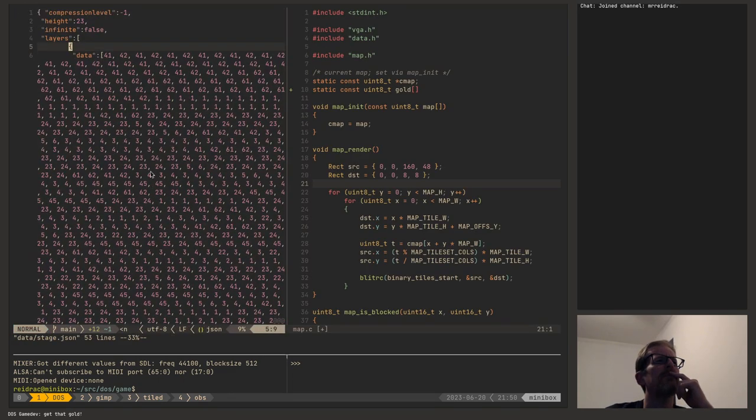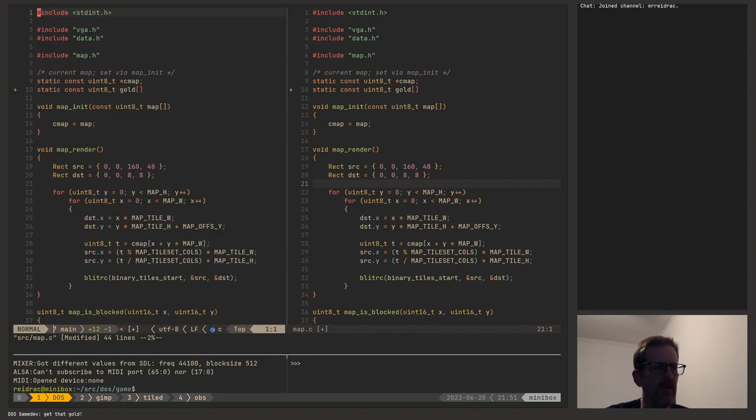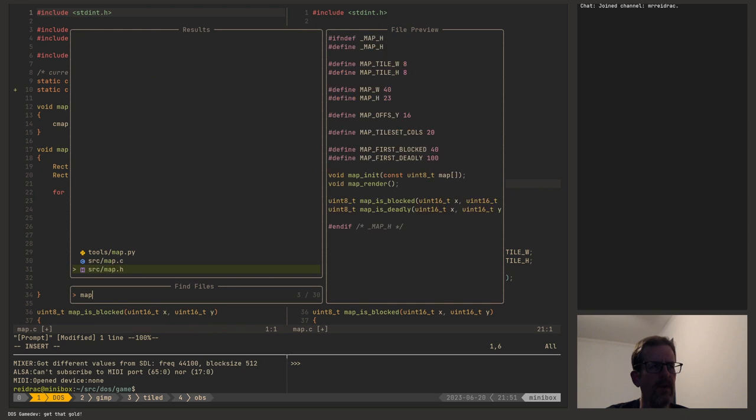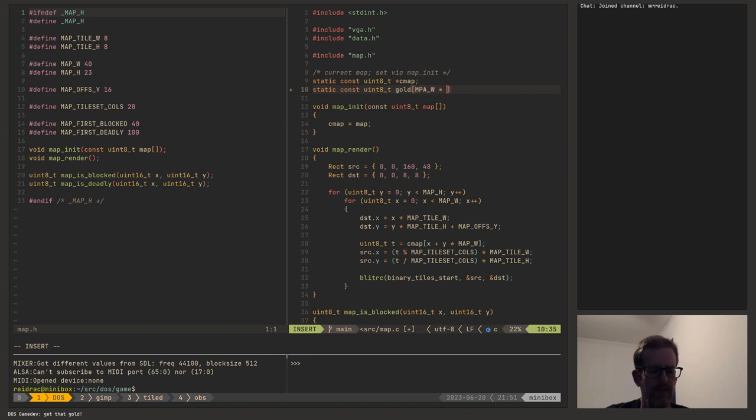So the map is, no. Let's do it differently. We don't need to use the JSON file because we have some constants here. So it's going to be map width multiplied by map height, and if I type that correctly, that's going to be the mapping tiles. And what do we need a gold? Because we need to copy the gold information, because we're going to change that.